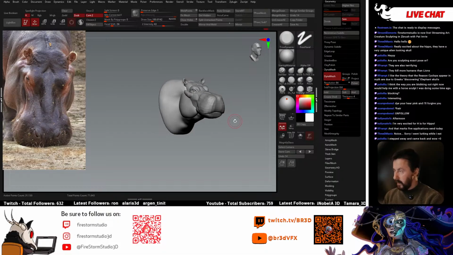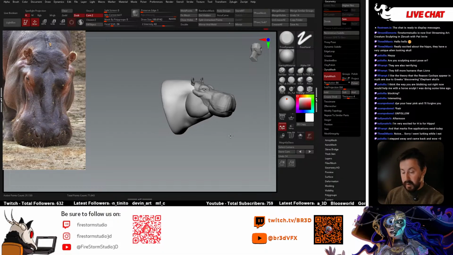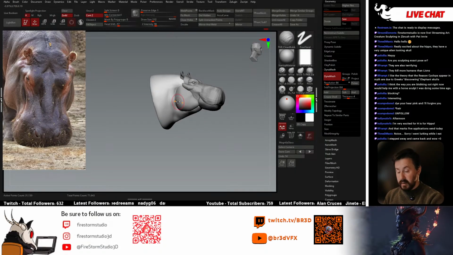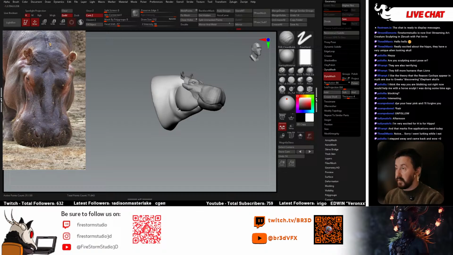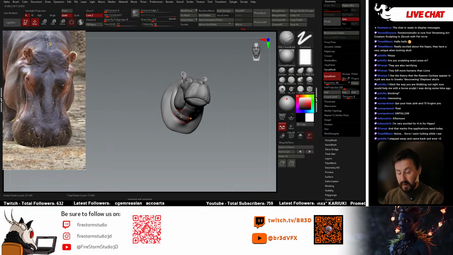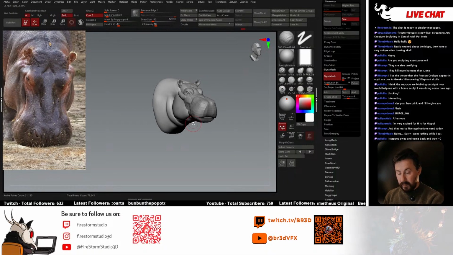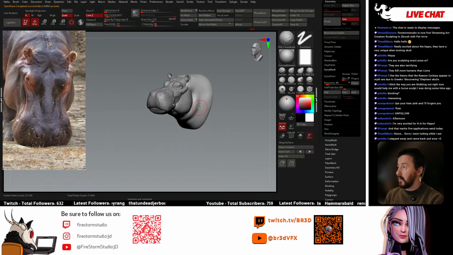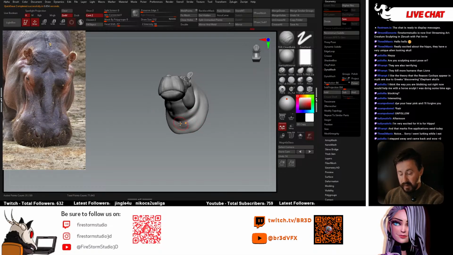All right. So let's take another quick look at the shape here. So now we can start bringing in a bit more detail. So I'm going to take my clay brush, and now that this is all kind of in place, I'm just going to start building up the form under the neck. They've got so many rolls, I love them. I don't know how you can't like hippopotamuses.